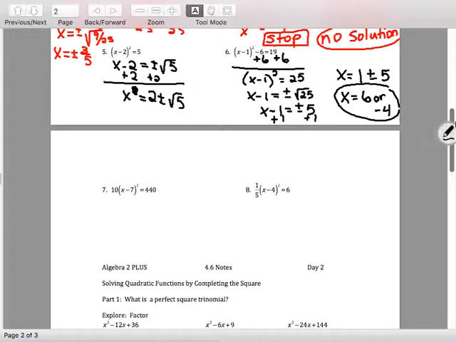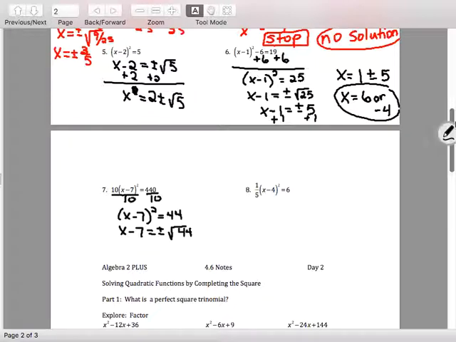All right, again, we're going to get to number 8 and stop. But number 7, I'm going to divide by 10, and I get x minus 7 squared equals 44. All right, now we're going to combine this with all the stuff that we've done so far. So this is x minus 7 equals plus or minus the square root of 44. Uh-oh. And I haven't intended to gloss over it, but do you remember our opening simplifying radicals? All right, all radicals must be simplified. I can tell 4 goes into 44 11 times.